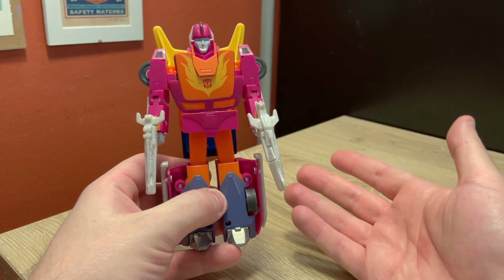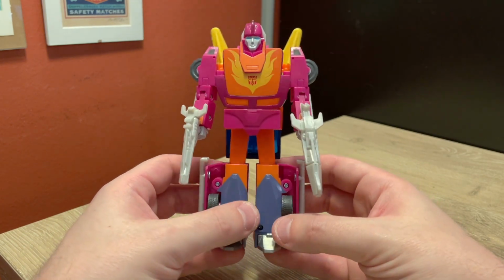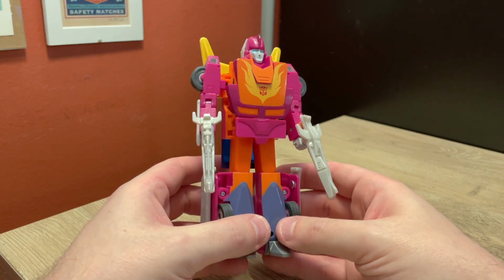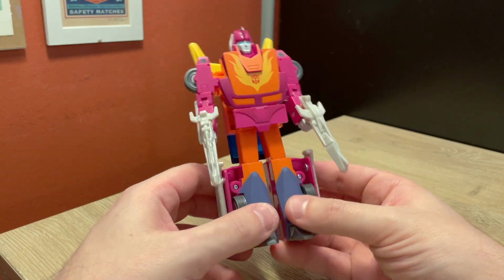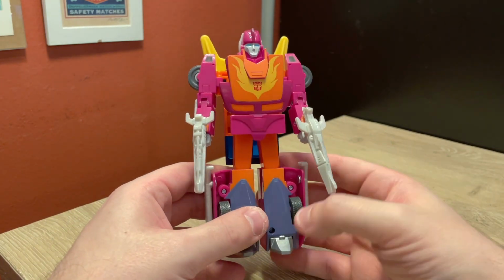I believe it came back in stock on Hasbro Pulse, and I managed to snag one before they sold out again. But yeah, I'd say if you're curious, definitely go for it. It's a great color scheme, and it's a really neat, solid figure on its own. The only thing that sucks is, it's a G1 figure, so it's got certain limitations, but you kind of come to expect that.